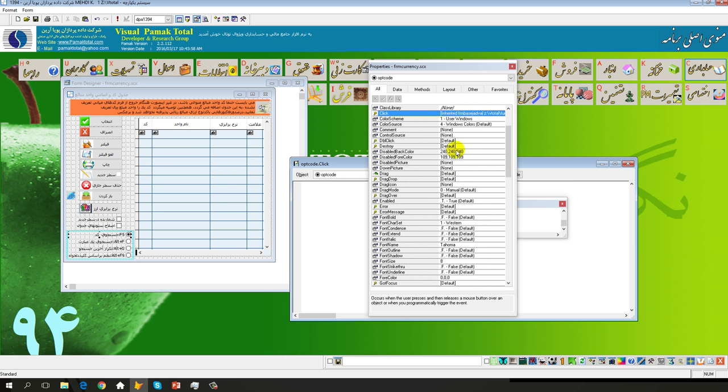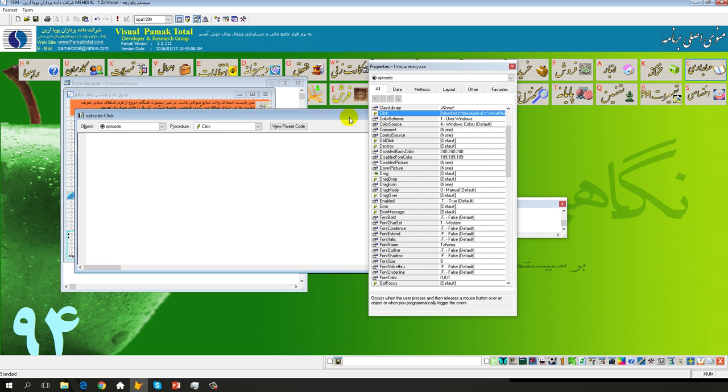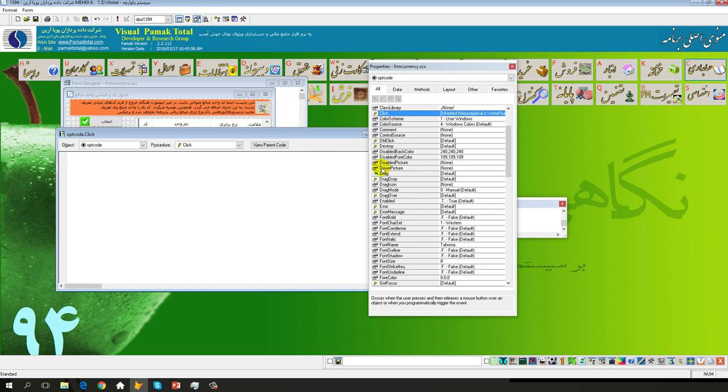That's it. These are the benefits of object programming. So I can see the parent code from the base class.